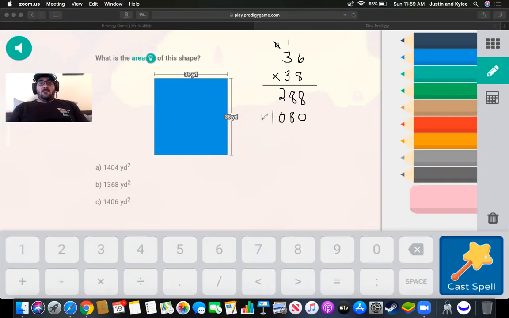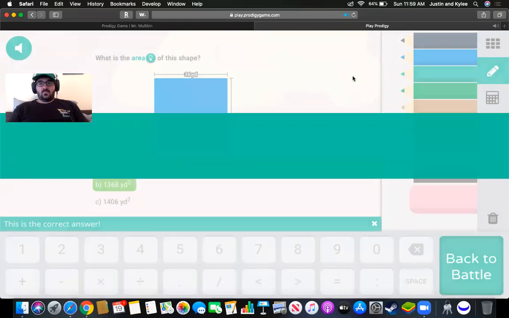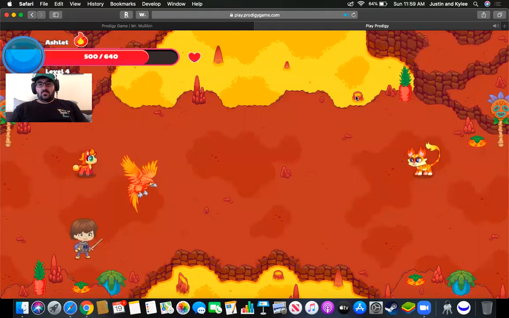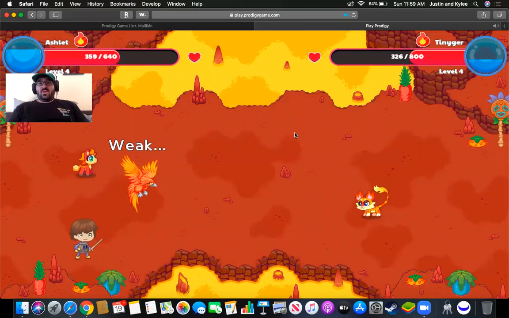Then I add up. 8 plus 0 is 8. 8 plus 8 is 16. 1 plus 2 is 3. And 1 plus 0 is 1. So I get 1,368. And that's this one right here. Ooh, that's coming really close.